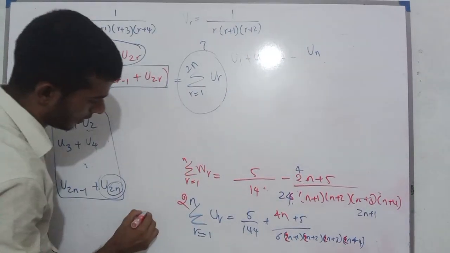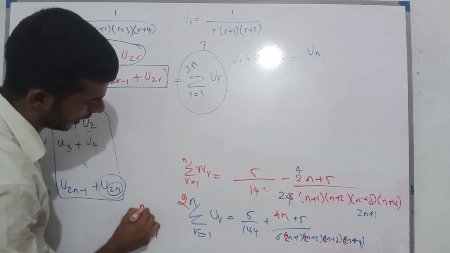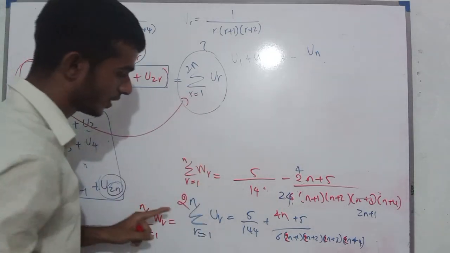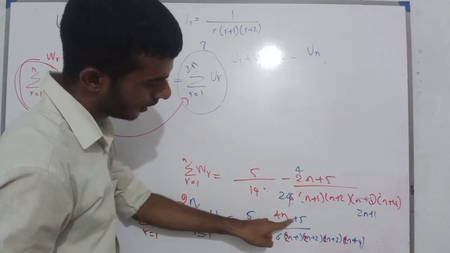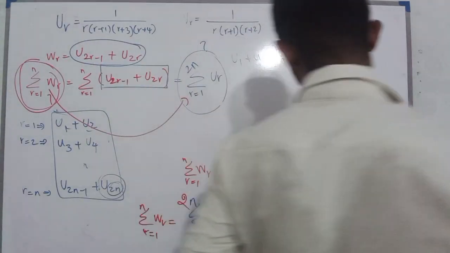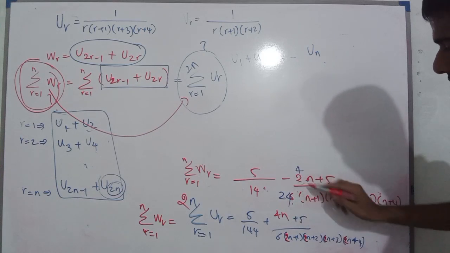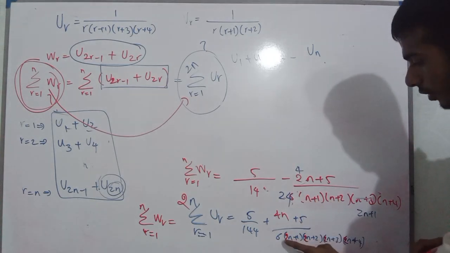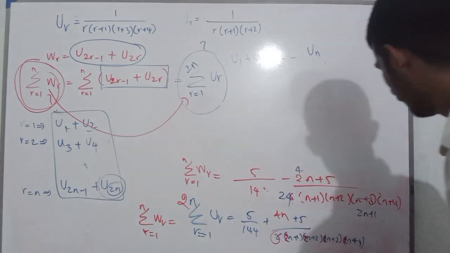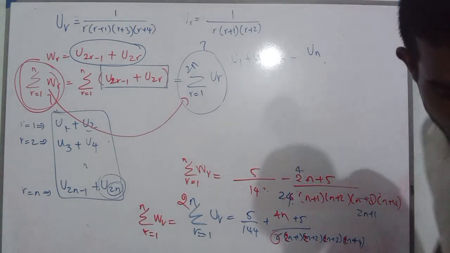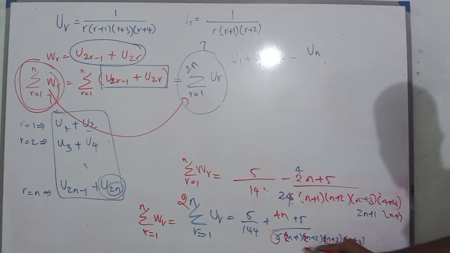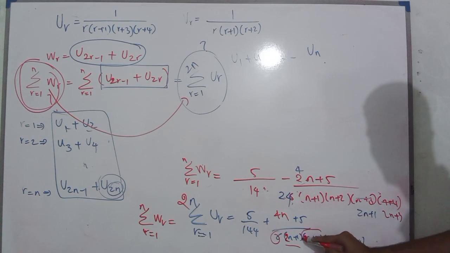Here, the summation of r equal to 1 to n of w_r is equal to this, because instead of this we have found out that it is equal to this, 4n plus 5. Now in the question, you see it has transformed to this format. Now we have to transform this expression to this format. You see 24, but here we have 6. Now it has become 2n plus 1, and it has become 2n plus 3. Here you see 2n plus 2.